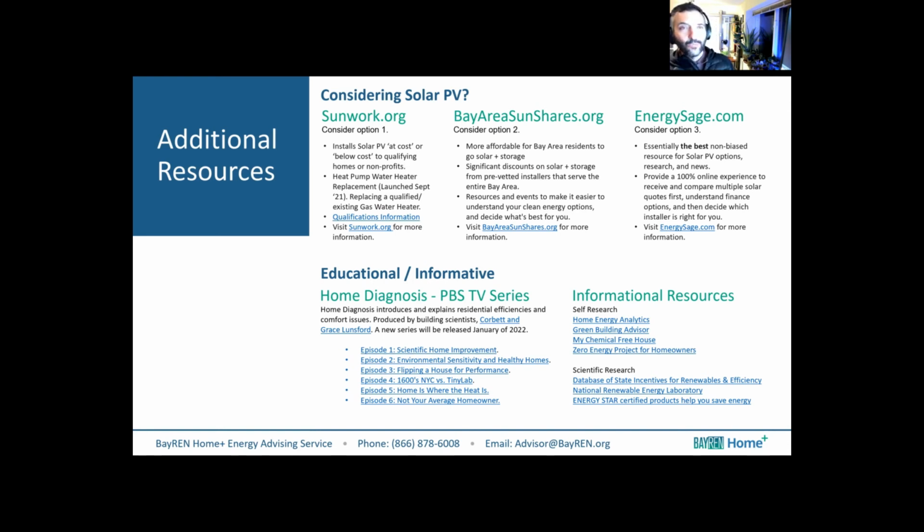I don't get any commission, but I've easily had 3 to 4 dozen homeowners get qualified. And instead of spending $30,000 or $20,000 on a 10 kilowatt system or lower, maybe 5 kilowatt, they're spending $5,000 on a 5 kilowatt system, including the inverter, including all the installation and the costing of the framing and stuff. So Sunworks, awesome. If you're not qualified to work through them, Bay Area SunShares is another good nonprofit to help you find really good deals.